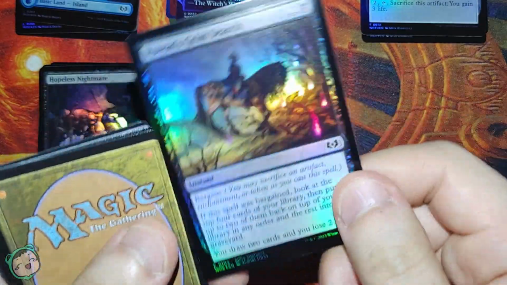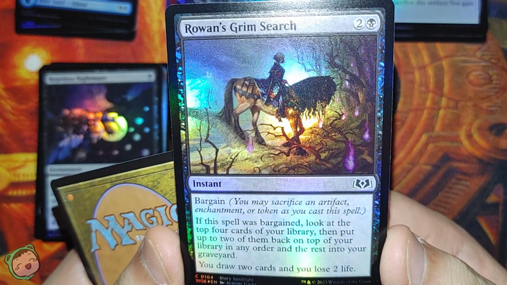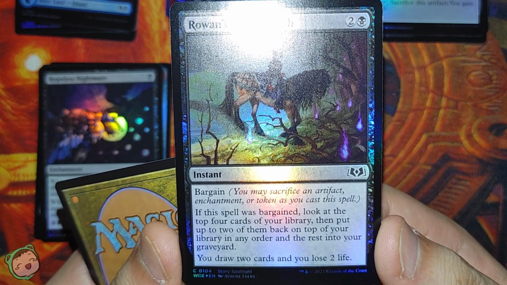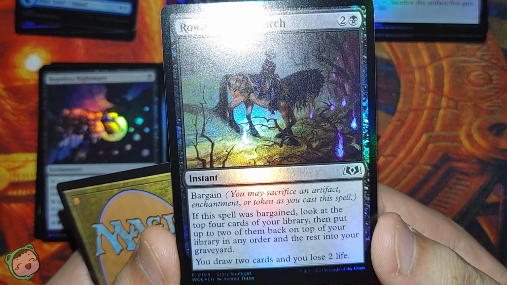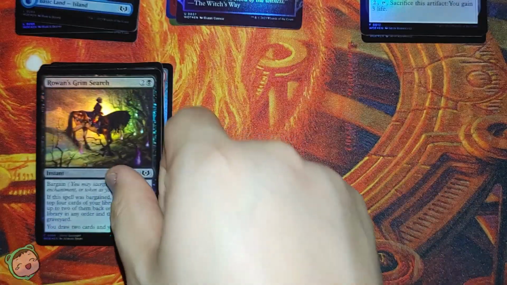Okay. Next up is Rowan's Grim Search. For 2 black, bargain. If the spell was bargained, look at the top 4 cards of your library, then put up to 2 of them back on top in any order, and the rest into your graveyard. You draw 2 cards and you lose 2 life. Okay, pretty neat. Next up is uncommons.